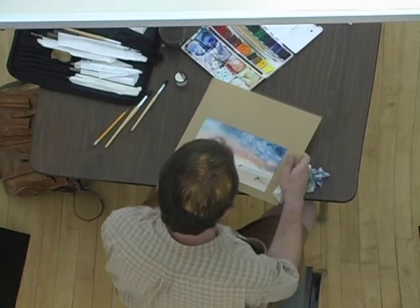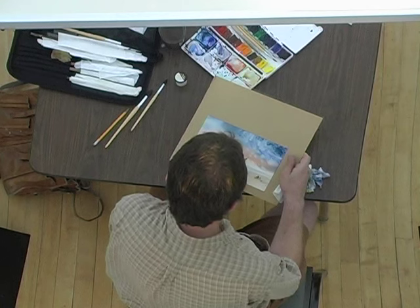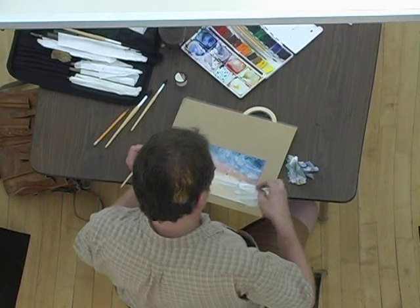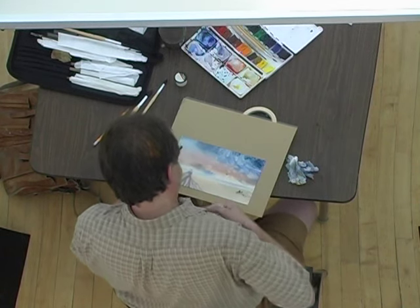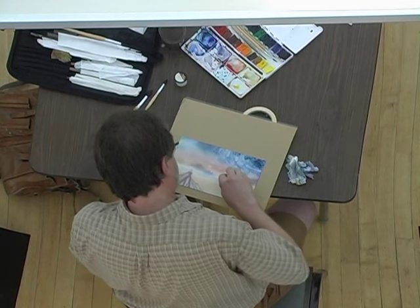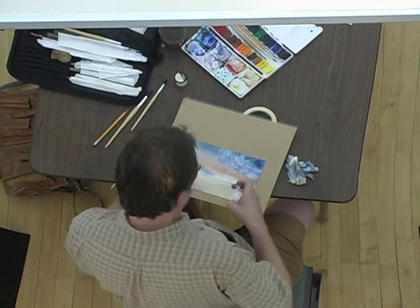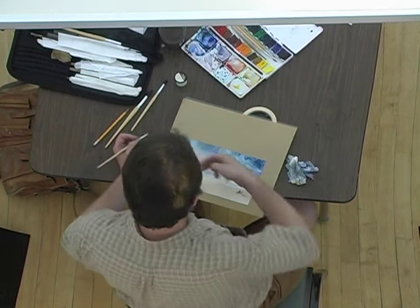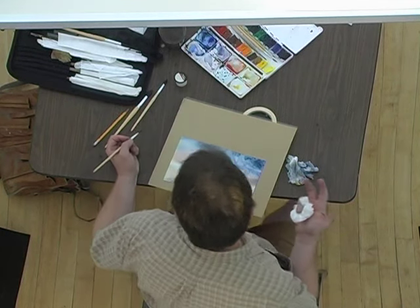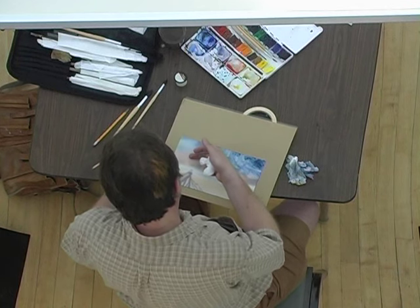So I'm making just some darker color and hopefully it's dry enough. Sorry. So this is only a little bit of a mark, but I will cover it later. Normally I can feel paint by touching with a finger, and it feels like it's still a little bit damp, so I'm kind of worried.